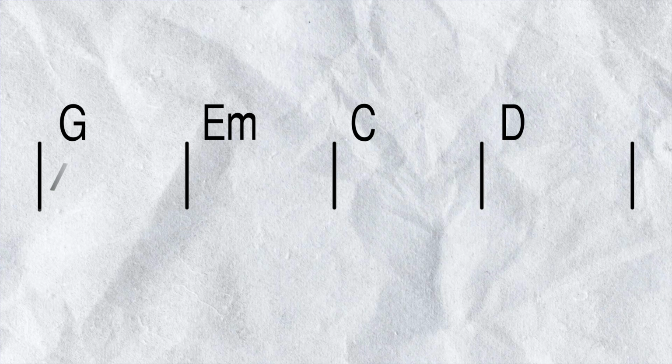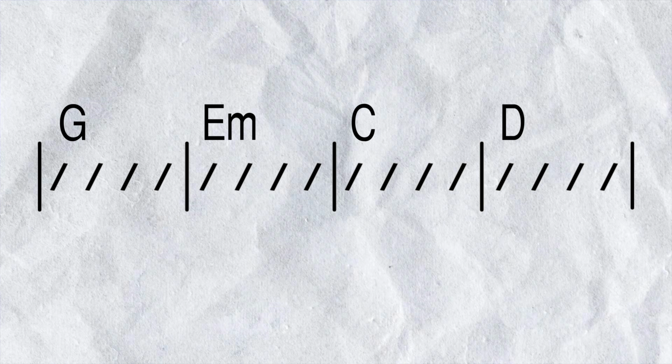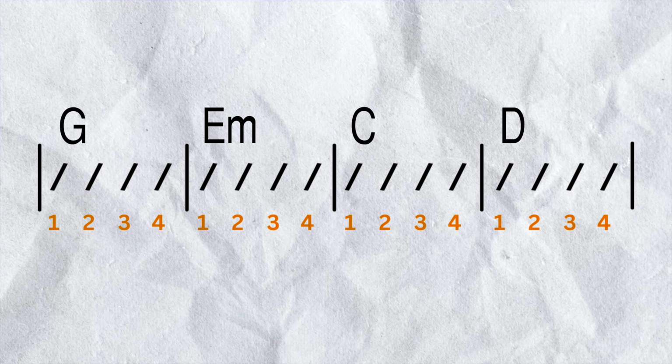Now, the first thing to ask is what actually even is a chord chart? Chord charts often just have the main chords of the song written out. So for the example we're going to use today, the chords are going to be G, E minor, C, and D. Most of the time you just have the chords written out, but sometimes you might have slashes in the bar as well. So for example, if you're in 4/4, which means there's 4 beats in a bar, there might be 4 slashes in each bar, and that can really help you show where each of the chords fall. Sometimes chord charts also have the lyrics written either above or below, but in the example we're going to look at today, we're just going to look at the chords.